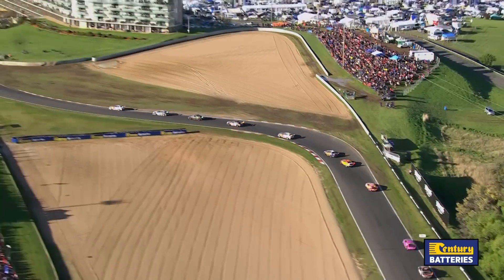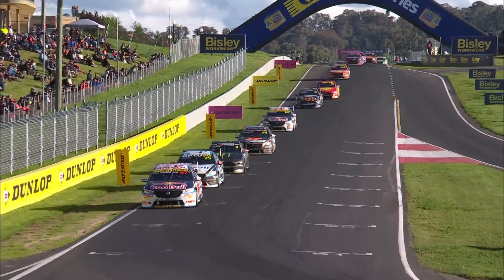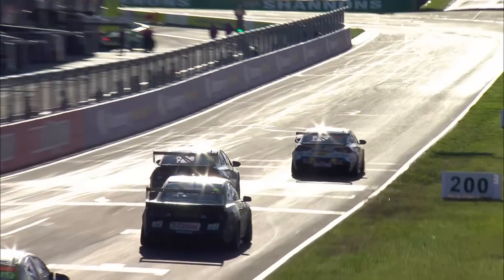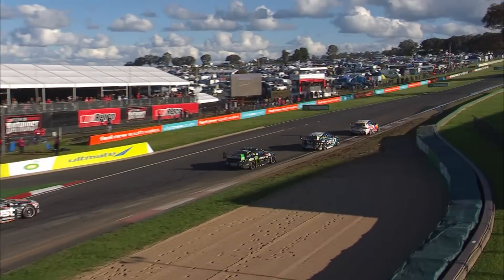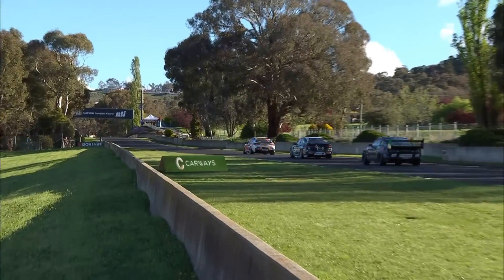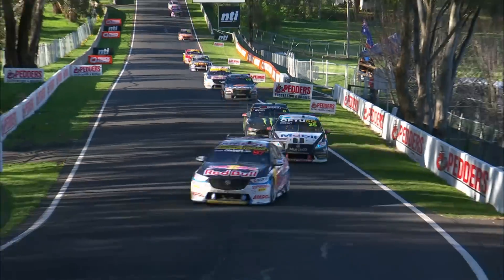Cam Waters has got good straight line speed. If he can get onto the straight, he's a big chance to have a lunge at Mostert. What a race! Shane Van Gisbergen was the winner here in 2020, runner-up in 2016 and 2019, and on target to win in 2014 in that Tekno car that stalled in the pit lane. Is he going to be able to put another victory together here this afternoon? And what about Garth Tander — he will be absolutely freaking out in that garage. Is it going to be victory number five in his illustrious career? Mostert and Waters will not have a bar of that concept.